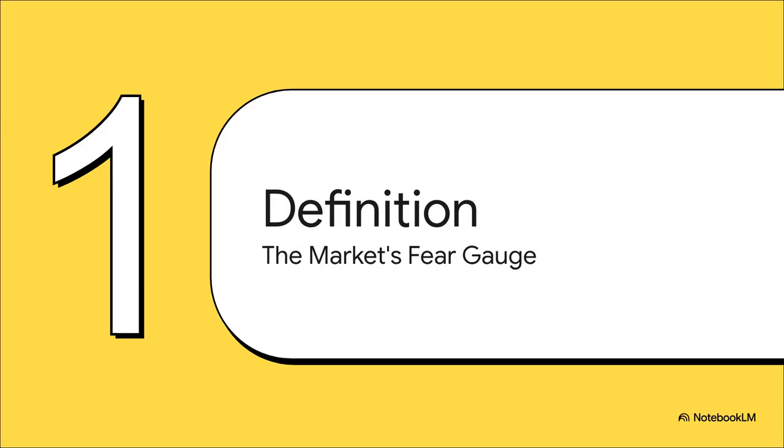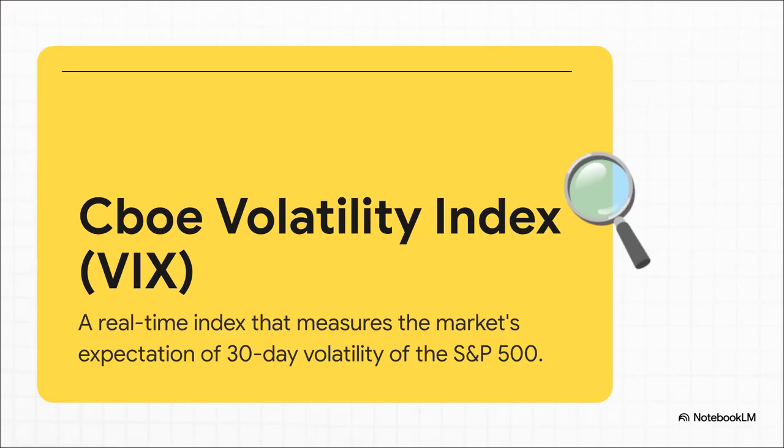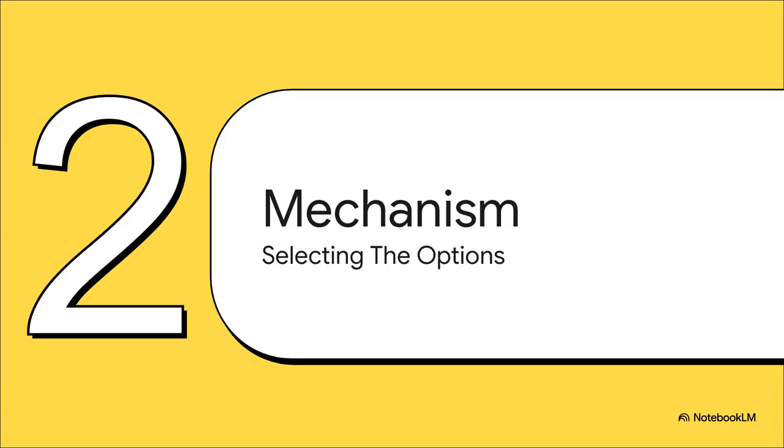All right, first things first, what exactly is the VIX? Now, the most important thing to get about the VIX is that it's not looking in the rear-view mirror. It's not telling you what the market did. It's a forward-looking forecast. It does this by constantly scanning the real-time prices of a whole basket of S&P 500 options, we're talking both puts and calls, to gauge what investors are willing to pay right now for protection against future market swings.